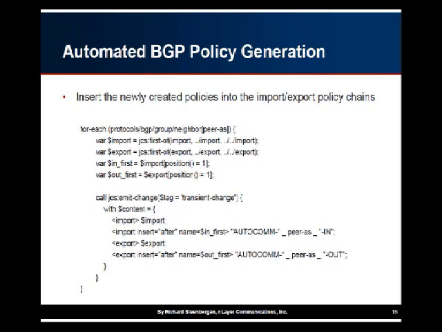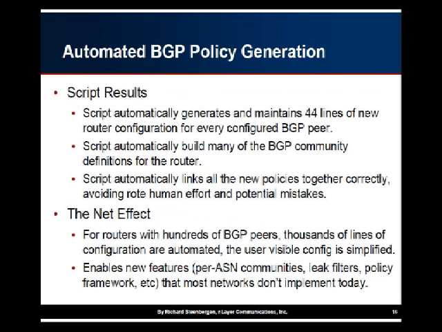So here's an example of how it links into the policy. It just inserts itself into the policy chain, inserts the auto community stuff, and then later it inserts the AS filters, and then later it inserts the policy links if those exist. And once you write this code, you only need a few people to write this code, and then all of a sudden your network can maintain itself. You don't need as much distributed clue through your entire network at all times to prevent errors. So the benefits of this: the script automatically generates and maintains 44 lines for every BGP peer that you wouldn't have to go write yourself manually, and it's pretty complex regex code.